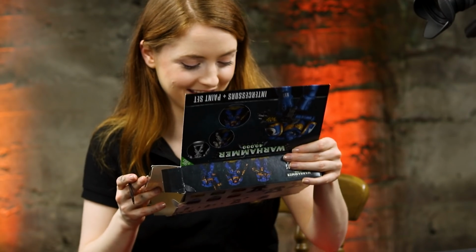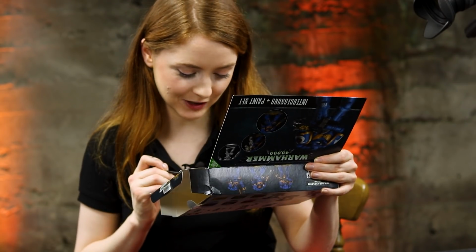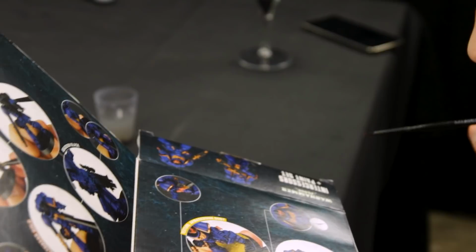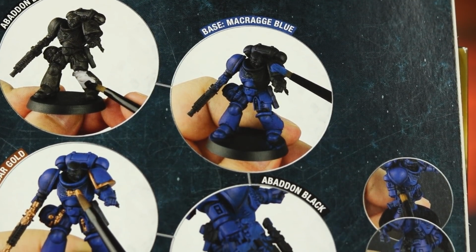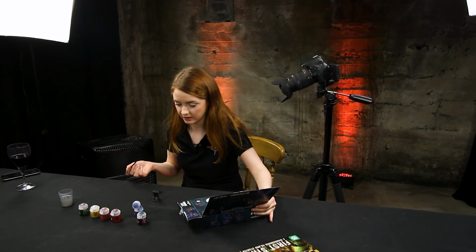Is that normal? I didn't really know where to put the blue because the instructions aren't clear, so I just looked at the final model and put it where it looked like it was on. So in the end pictures, they've painted them all blue, but they've not gone in any of the little craggy bits. They've like painted it blue in a half-arsed way. So that's what I'm gonna do. It didn't look like they had painted right into all the crevices either, so I tried not to do that.